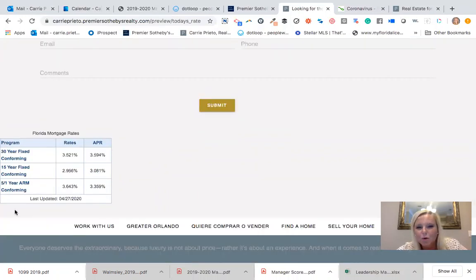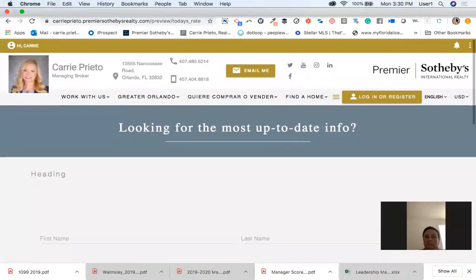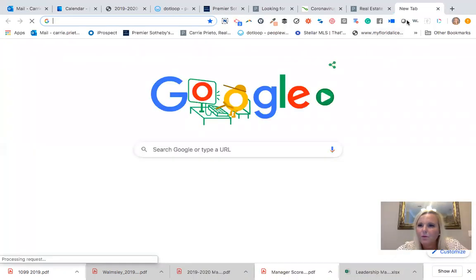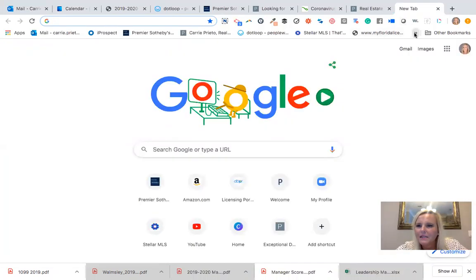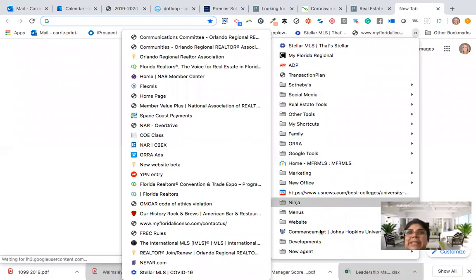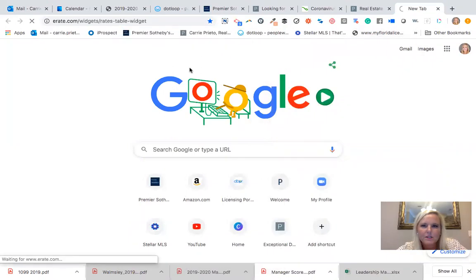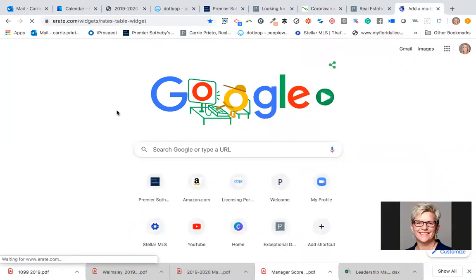To me, it's kind of cool if I had a search page. For example, I'd have to go back and get my widget. So I'll show you where it is. I have a widget, and if anybody wants it, I'd be happy to send it to you. Yes, I want it. Okay. Best, let's see, mortgage rates widgets. I want the widget too, please.